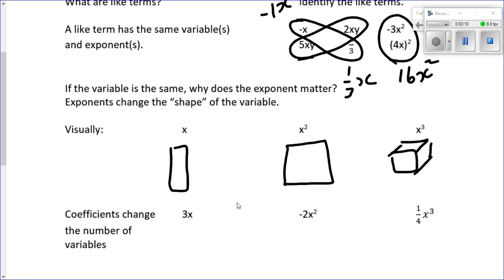Now, I said earlier that I tend to think of it in a more mathematical way. I think of these in terms of what they're measuring. So if we think of area, it's our units squared. If we think of volume, we think of units cubed. The reason is that when we're measuring an area of a square, we're measuring length and width. I'm pointing with my finger, and I just realized you're not going to see that. So length times width. Whereas x cubed is length times width times height. So we're actually looking at 3 dimensions. x squared is 2 dimensions. Whereas x to the 1 is 1 dimension.